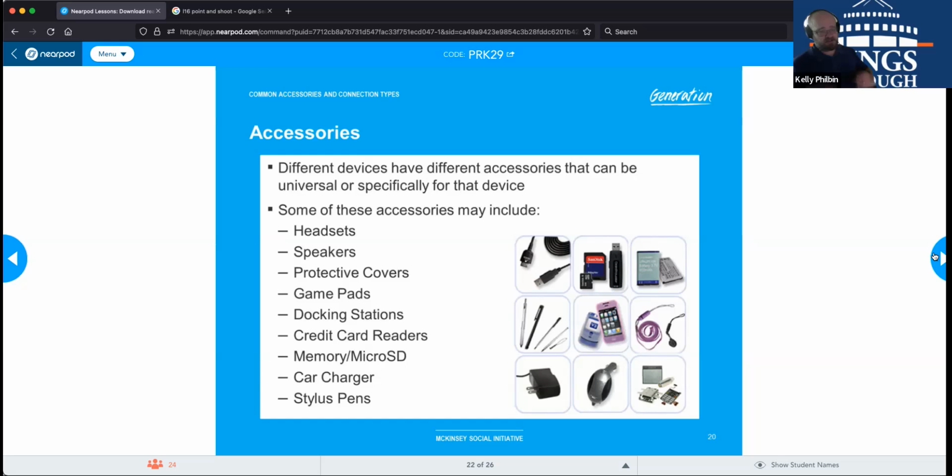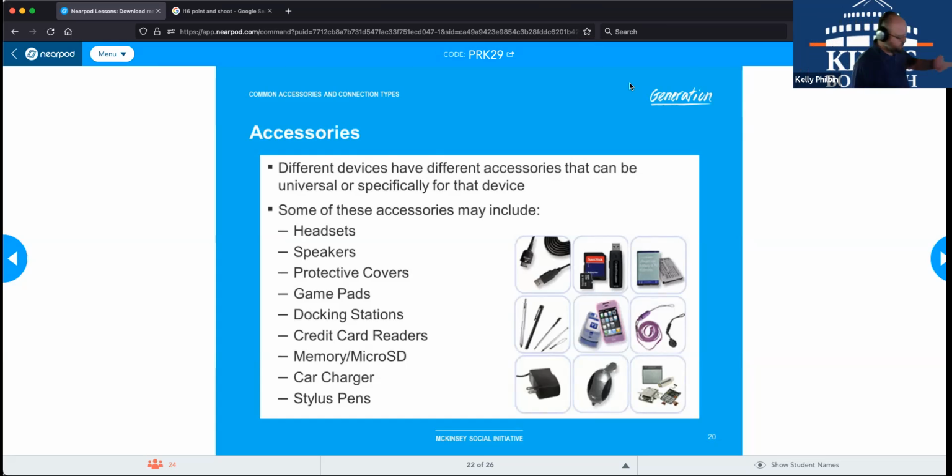Credit card readers, like the Square. If you've ever been to carnivals or trade shows or any of that stuff, where you have a bunch of small vendors operating, food trucks, they'll use that Square, which plugs right into a mobile device, and then it turns it right into a credit card reader.